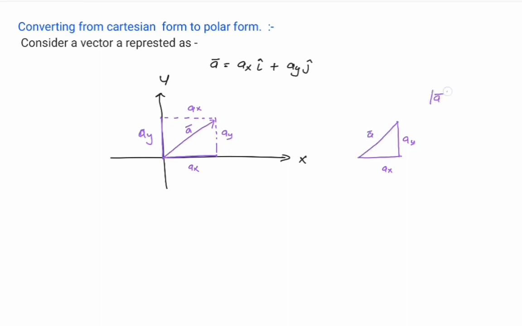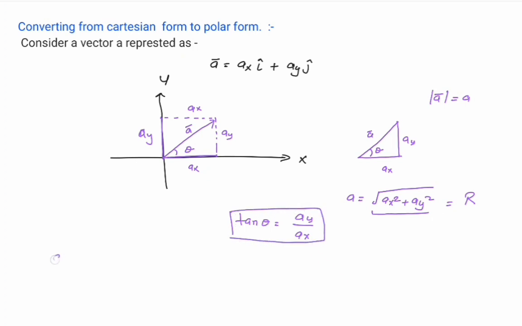Next, the magnitude of vector A is A. And what is going to be the value of A? A will be given by the under root of ax square plus ay square. It means the magnitude of a given vector will be given by this. Suppose I am representing it with capital R. And what is the angle of the given vector from the x-axis? Tan theta will be equal to ay upon ax from the given triangle.